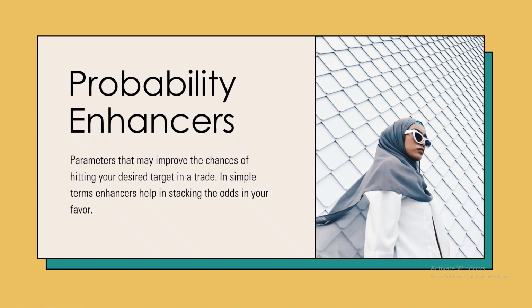Today we're going to talk about probability enhancers. Probability enhancers are those parameters that may improve the chances of hitting your desired target in a trade. In simple terms, enhancers help in stacking the odds in your favor. But before we go on to the enhancers, we shall first look at the disclaimer/disclosure clause.